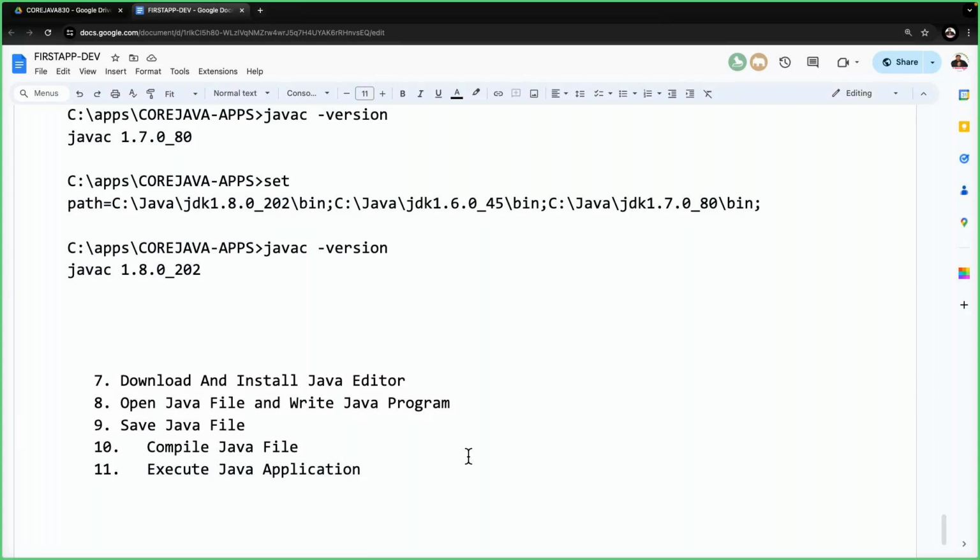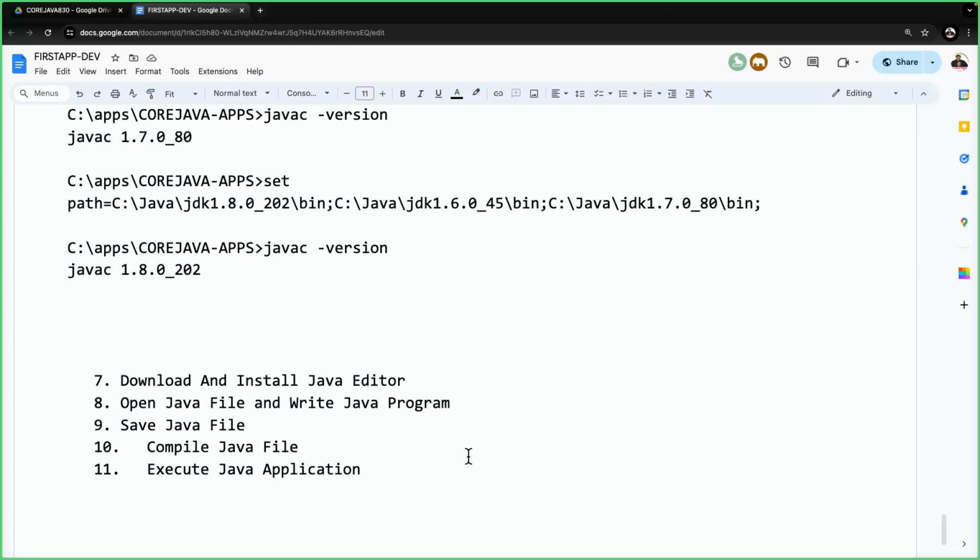So I have a computer, just the operating system is available. My final target is to write a Java program and execute the Java program. I have only a computer with the operating system, and an internet connection is available. As I understood, without having Java software, nothing is going to happen.